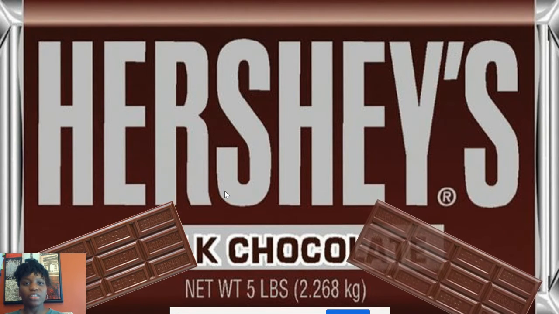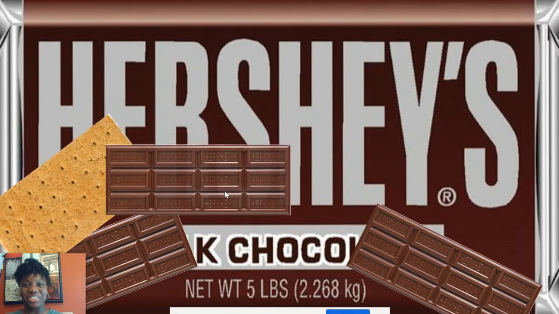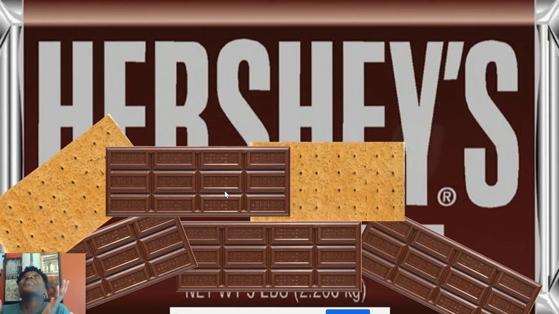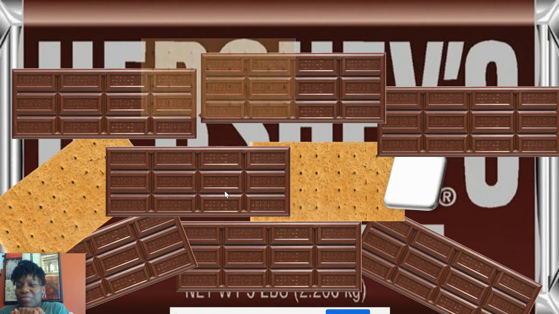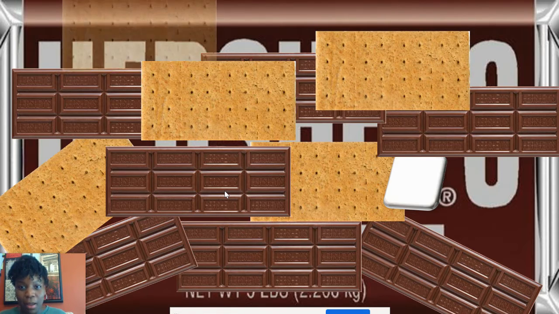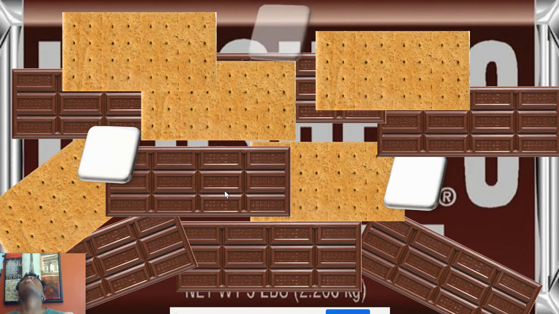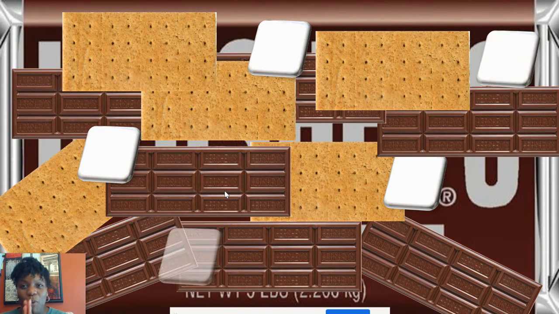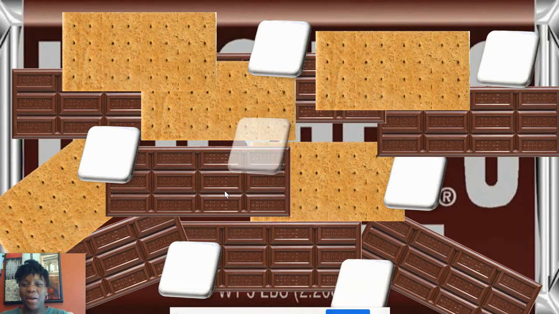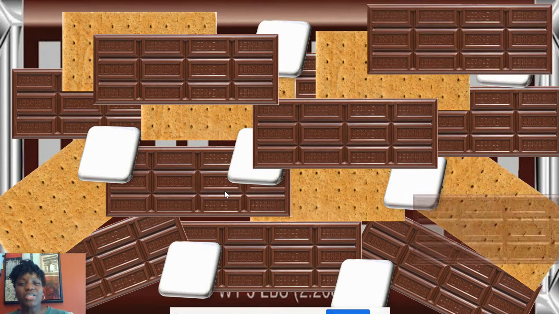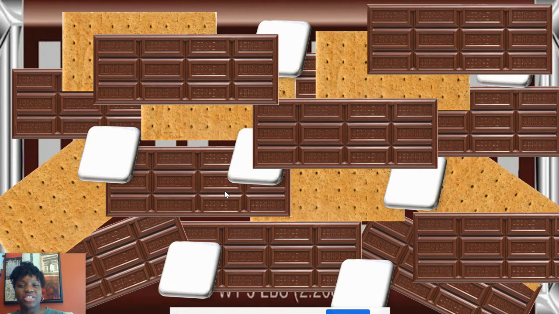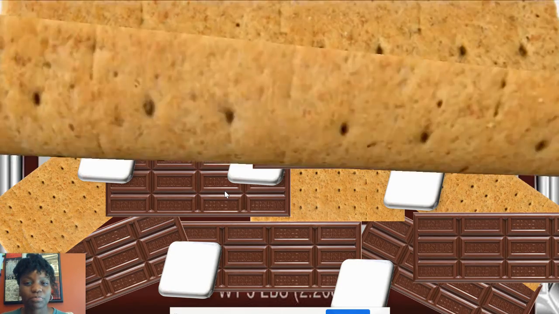And look at all this deliciousness that's falling among us. Oh my goodness, it's going to be so yum. We've got chocolate, we've got graham crackers. What is that? Marshmallows too? Oh, it's like we can make some more. We're going to get into some more math. Woo! And make sure that you keep a recollection and knowledge of how to do all of this, because you're definitely going to need this upcoming for your next assignments.